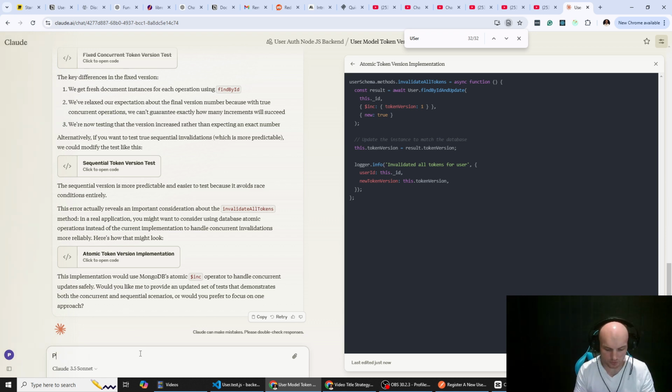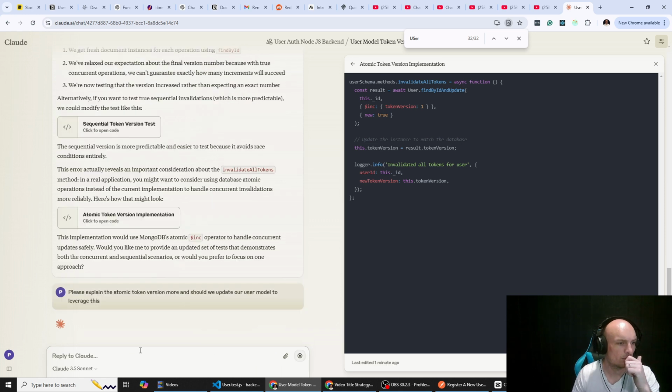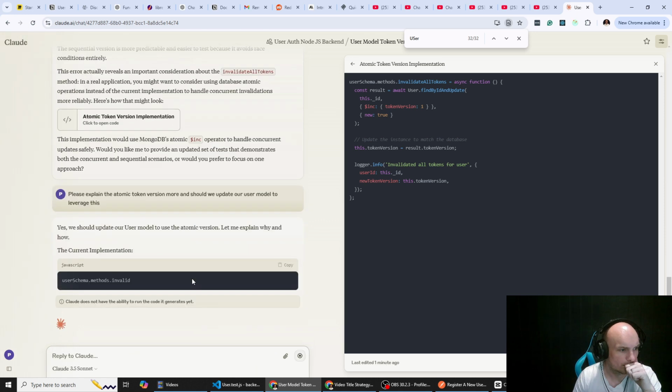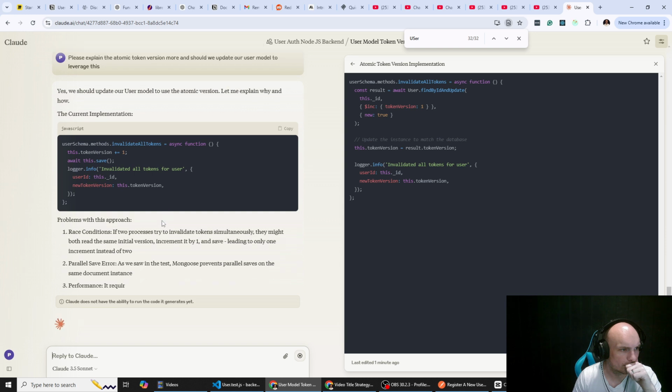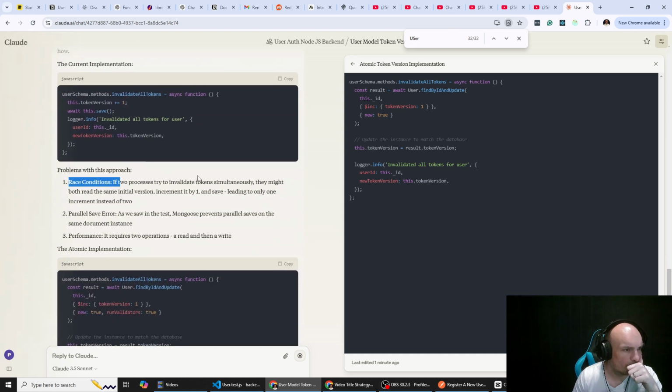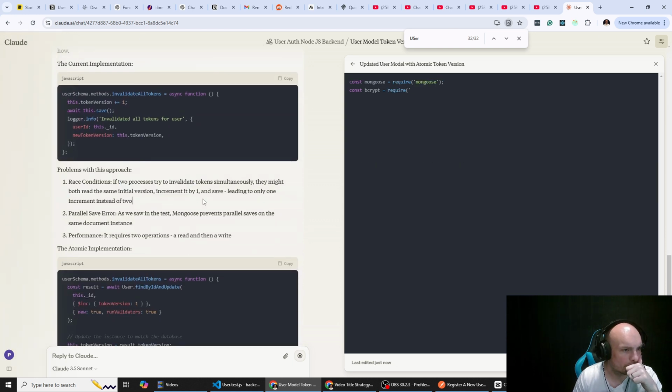What's this? Two processes trying to build it might, okay.